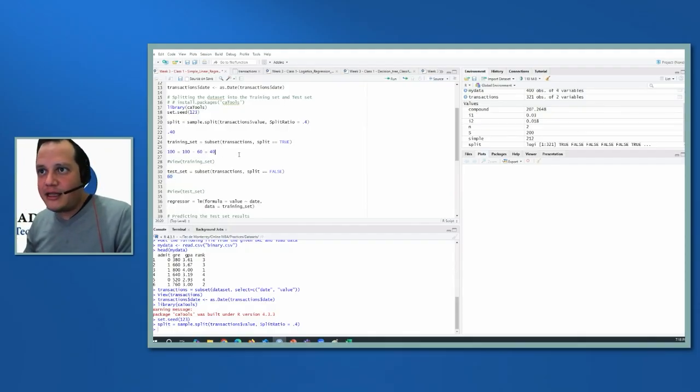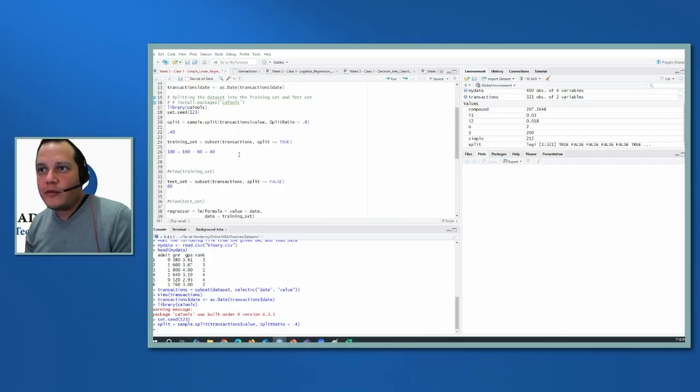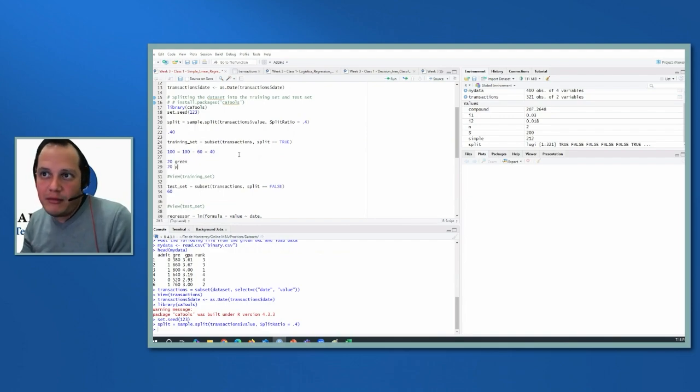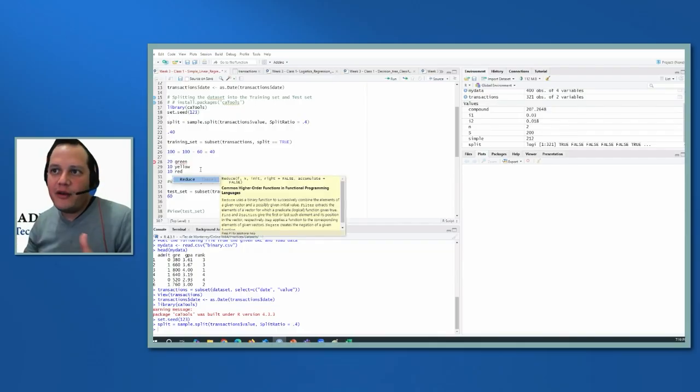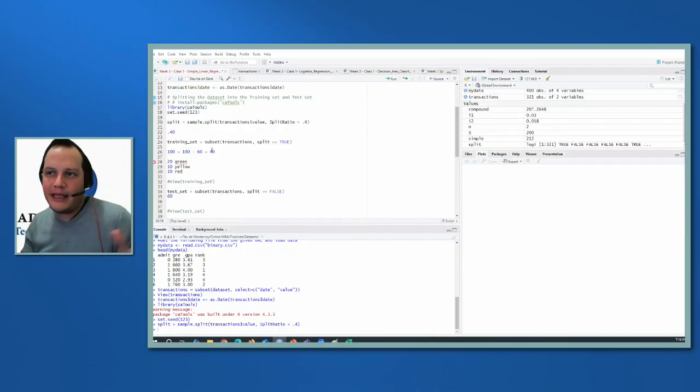Let's say that this one said, you know what, there are 40 marbles, where 20 are green and 20 are yellow, and that's it. Let's make it a little bit more complex. 10 are yellow and 10 are red. It's just to give an example, a silly example.